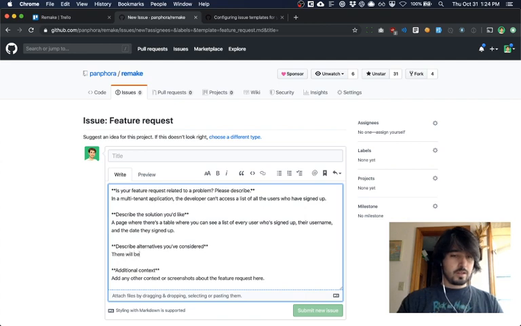There will be a remake backup command to back up all your data.